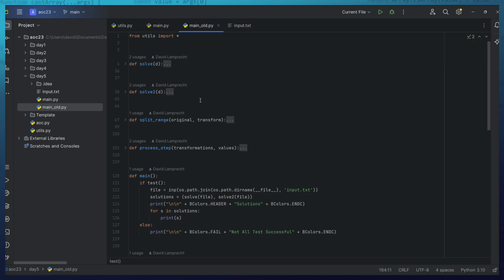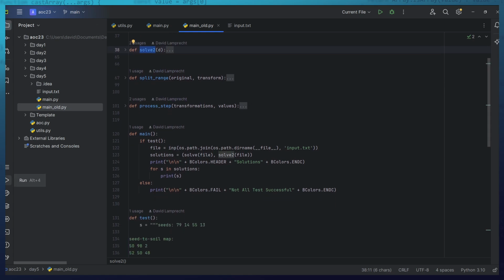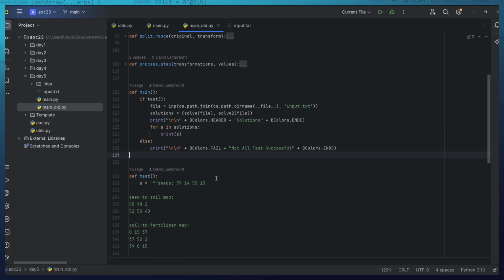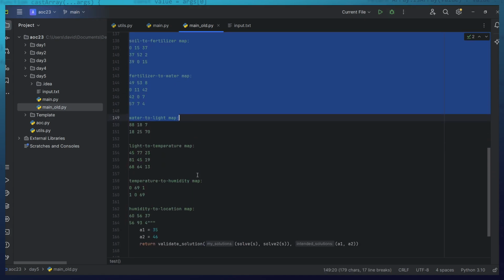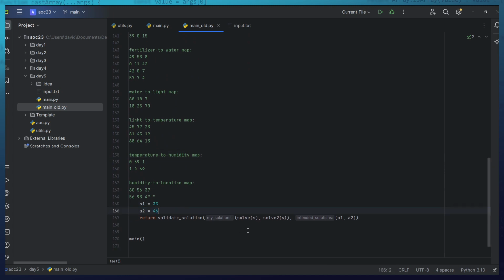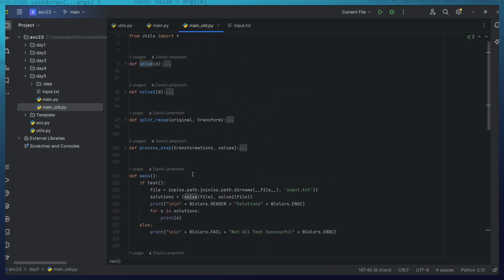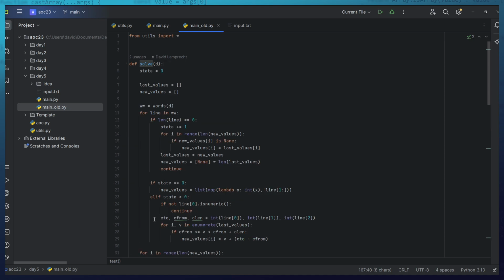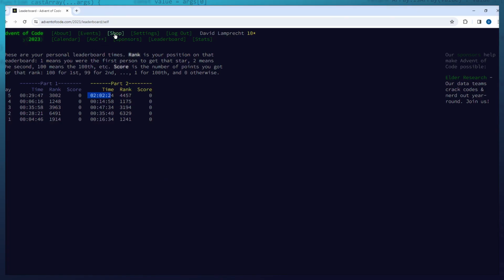So I had to actually separate this between solve 1 and solve 2 because it makes it a tiny bit easier. And down here we have the input, the example input as per usual. I had to split all of that out, which is fine. But so what's the task? What was actually the task?